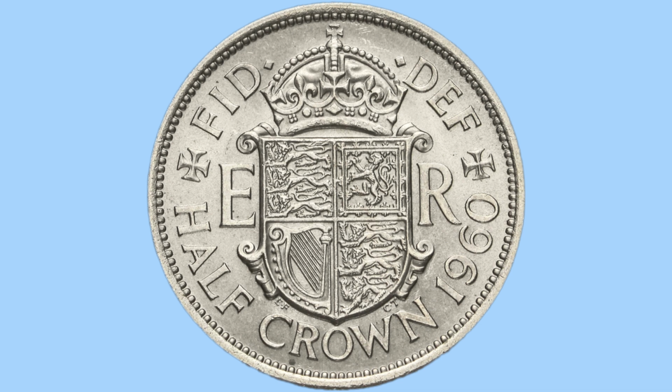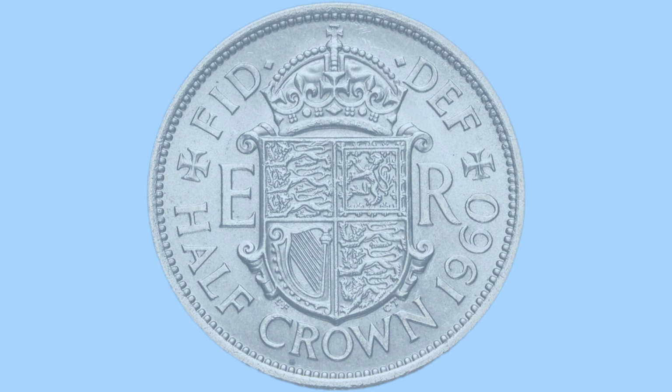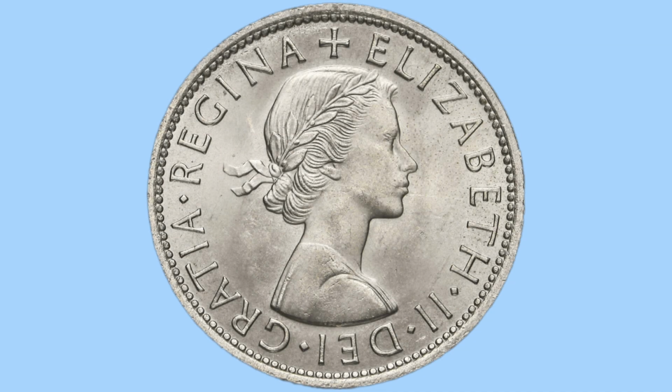Now to the bottom we can see the wording half crown, 1960, giving us the denomination of half a crown, and the date 1960. And to the top there the wording Fid Def in Latin, meaning Defender of the Faith, as part of the titles held by Queen Elizabeth II. This design was done by two designers, Edgar Fuller and Cecil Thomas.